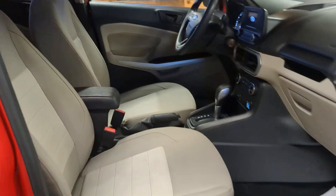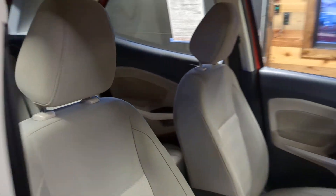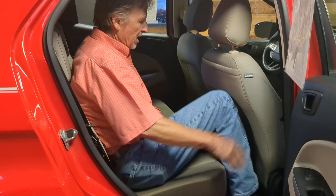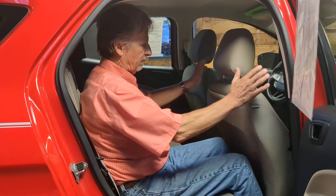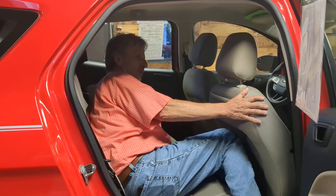Interior's very nice — no tears, burns, or marks. Peek in the back seat here. This is a subcompact SUV so you won't have a lot of room in the back seat, but here we are with the front seat the whole way back. So it's pretty workable for me.